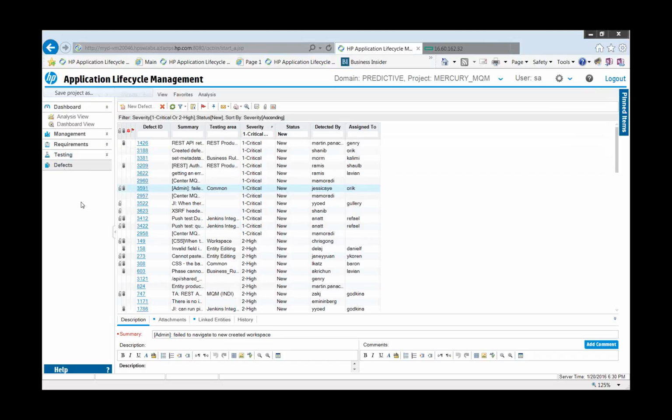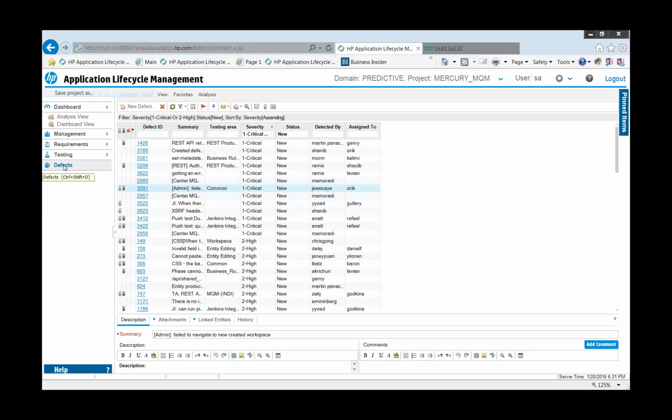Okay, can you see what I'm sharing now, Matt? Yep, you're good to go. Okay, great. So I am so excited, and I have to give a shout out to Shal and Iran, my awesome R&D folks, who got this demo up and running. This is actually running on ALM. We can support versions 11.52 for QC and ALM, 11.52 and newer with this. The tech preview is available as an add-in to ALM. That's how we have it running here. There's also a SaaS version that's available. I think one of our upcoming slides has all that information, and it will also be included in the email that goes out.